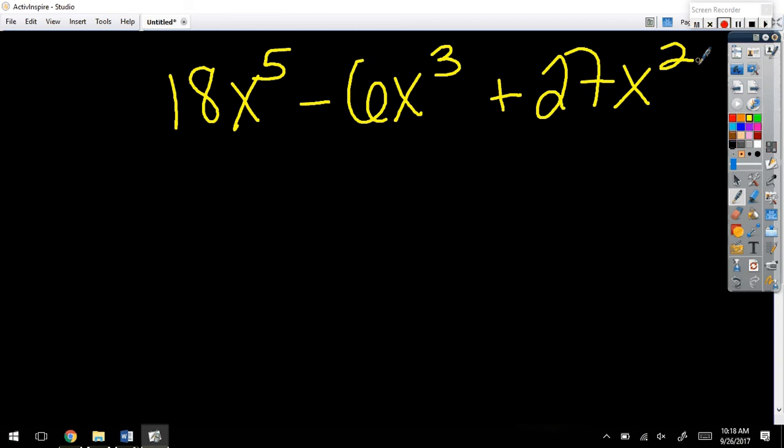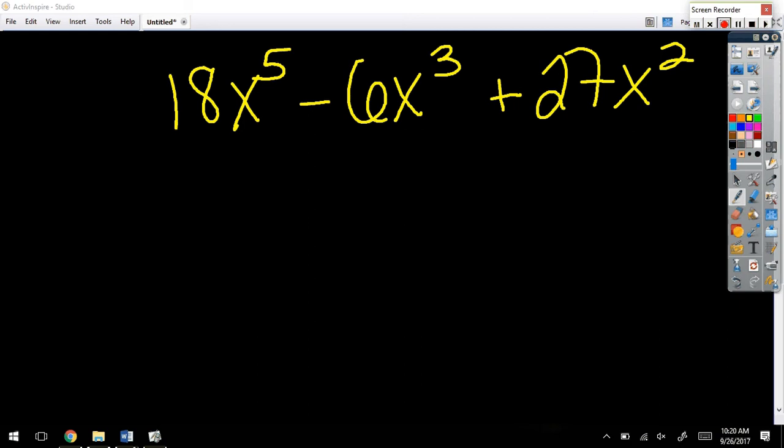Listen, find the GCF and factor it out on your own. I'm going to give you a few seconds. Don't blurt it out. Everybody works at a different pace. Give everybody a chance to do it. If you're still working, several of you are talking in your pod about it, and I hear you, and I'm glad to hear the math talk. Let's look at it together, though. If you're still working, keep plugging through it.